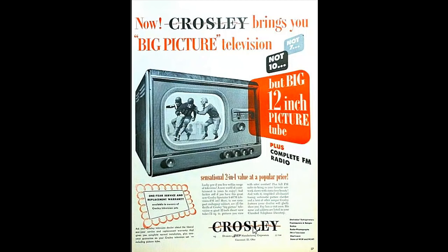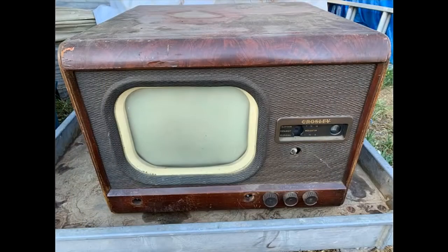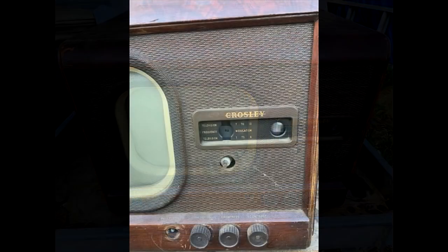How about that? You know, I bought this TV on Craigslist and I paid $60 for it. And here's some of the original pictures that I saved. I'm going to show them to you right now. This was in the ad. The guy had this advertised for a movie prop, of all things. He asked me what I was going to do with it. I told him I'm going to get it going again. And he looked at me like I was crazy. I guess I fooled him, huh?